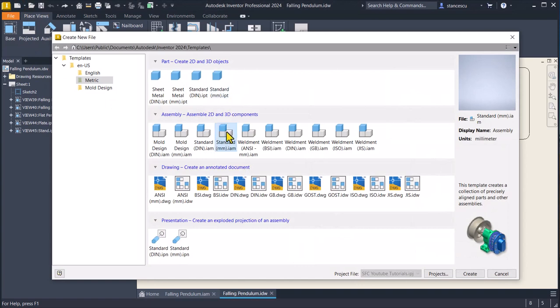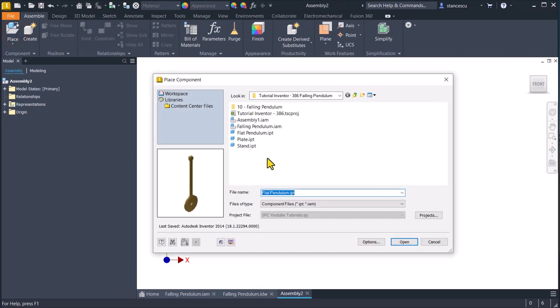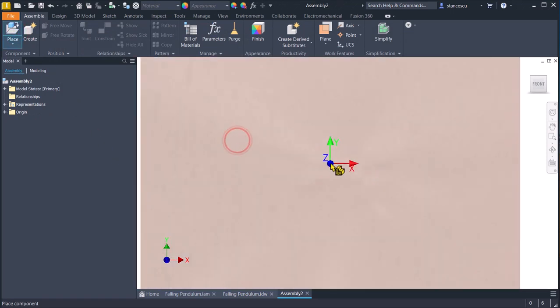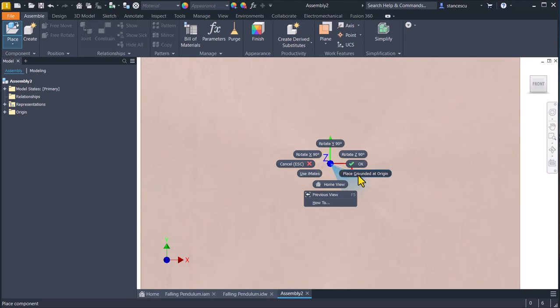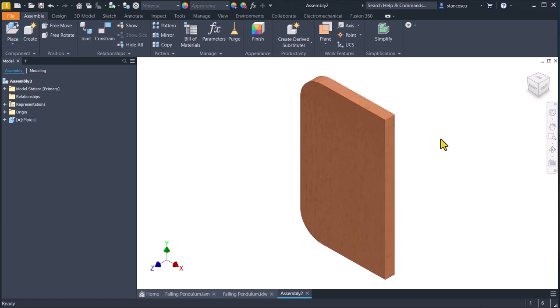New standard millimeters IAM and place. The first is the plate, grounded at origin. You see, its position is not suitable for us. It was created in 2014, and then Z was here, not like today here.